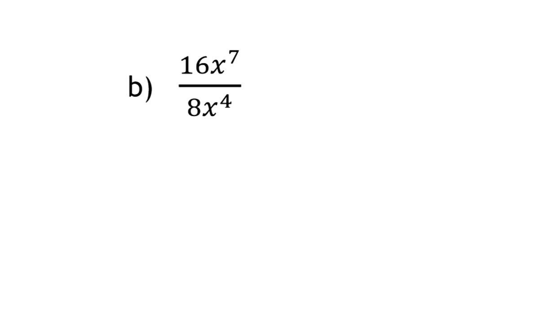When I look at B, I'm trying to identify common factors within both the numerator and denominator, because once I identify those common factors, it's easy for me to build giant ones. And I understand that the value of 1 when multiplying doesn't change anything, so we can just consider those to be 1s and leave them alone. The number 16 is 2 times 8. And also I notice I have four factors of x in the denominator, so I'm going to rewrite this x to the seventh power as x to the fourth power times x to the third.